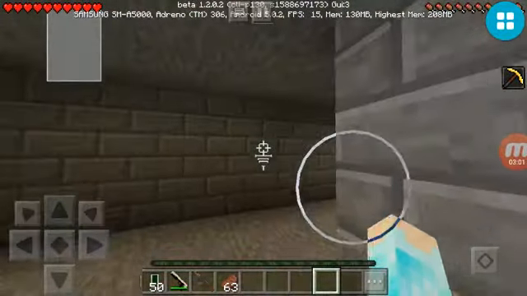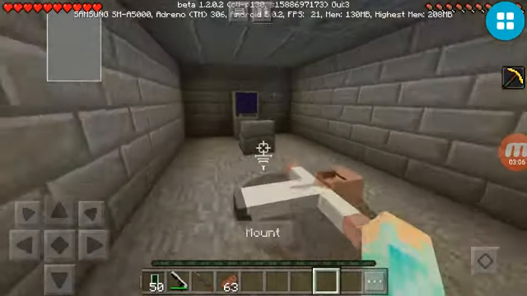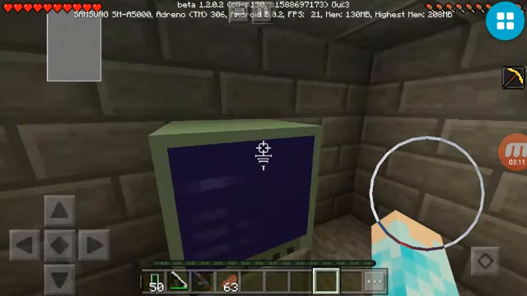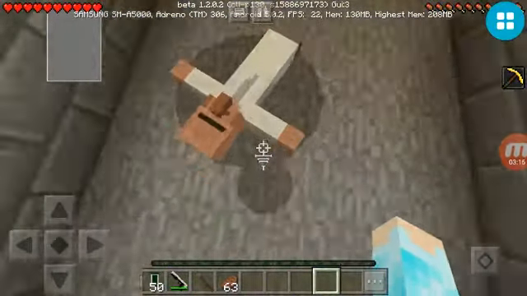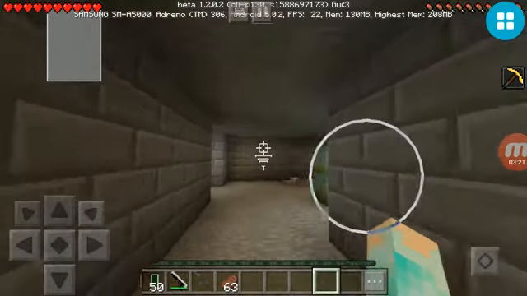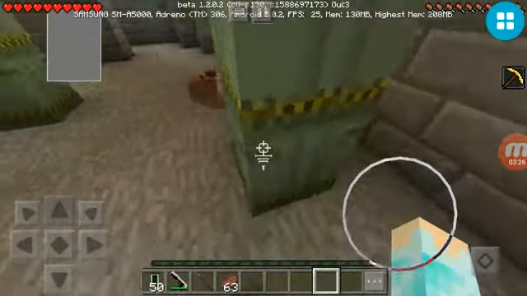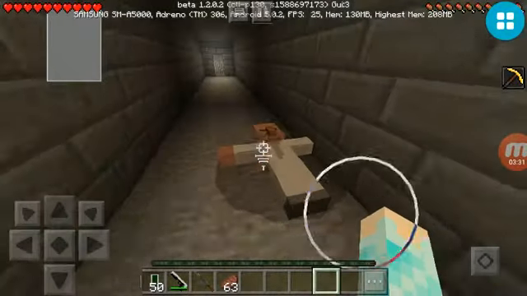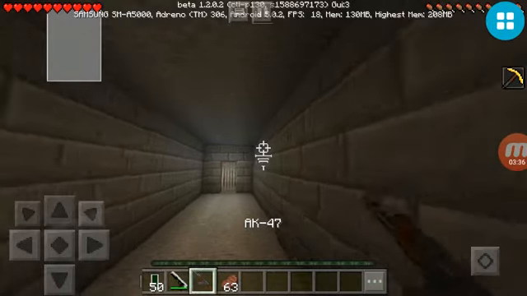Oh, I don't know what is this. What is this? Oh, a computer. Let's see where. What can I see? Totally nothing. Yeah, this is, I don't know. It's just like the impossible mission.